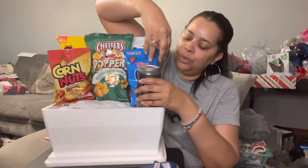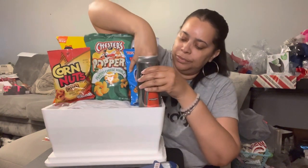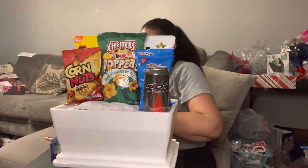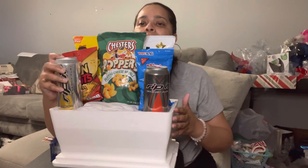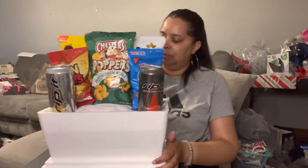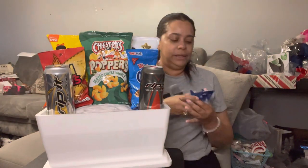So I only bought one so far of this because I wanted to get it home and see if I liked it, or how I would like it. And I think it turned out, well, it's gonna turn out nice. Okay, make sure that's facing. Can't really tell the space in the front. But I think this is cool if you do it different ways.